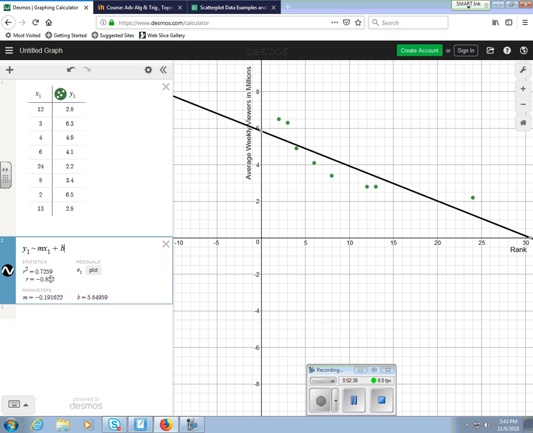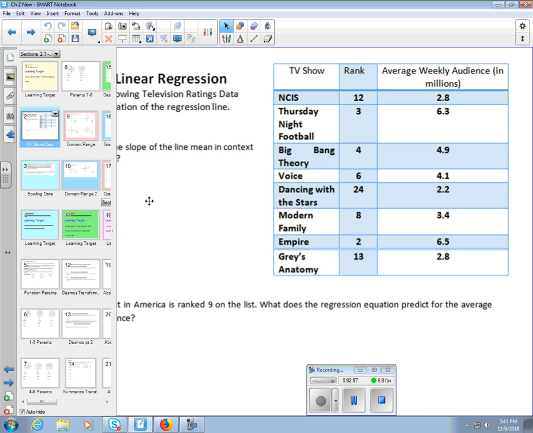I don't want you to worry about the stats or the residuals. What I want you to focus on is the parameters. This is giving you the slope and the y-intercept of this equation. And so that's what we're looking at for this part. Okay? So then this is what we would write down for the first part of our notes. We would take a look at it and say, okay, we can write what the slope is.